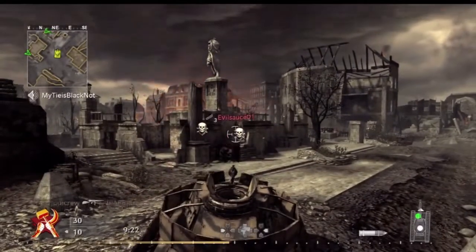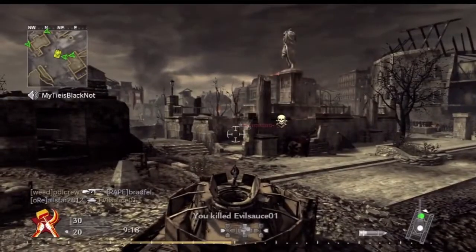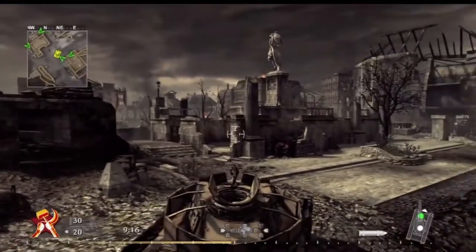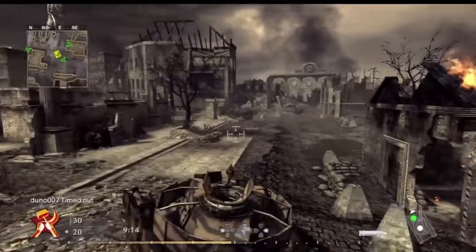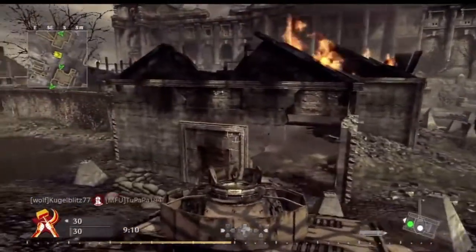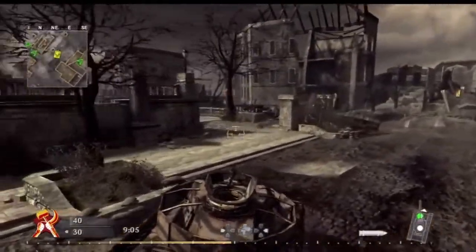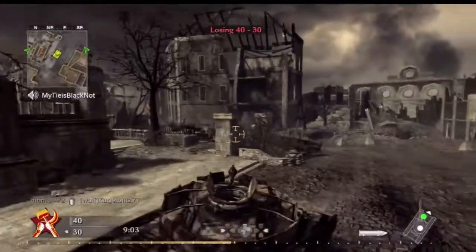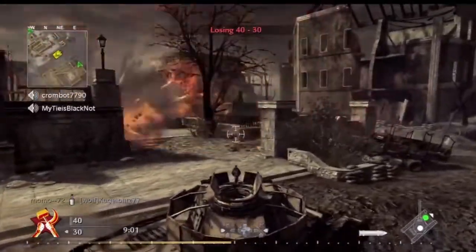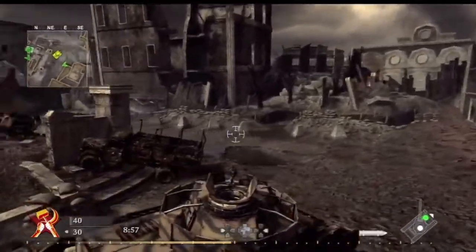Coming in at number 3 is vehicles and tanks. If they could bring back tanks and vehicles, oh my goodness, this game would be almost near perfect by this point. Well, there were no vehicles, but there were tanks in World at War, and they were a little bit sluggish and slow. I know tanks are supposed to be like that, but they just didn't feel spot on.